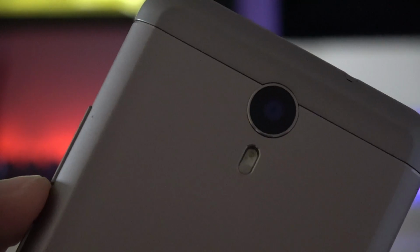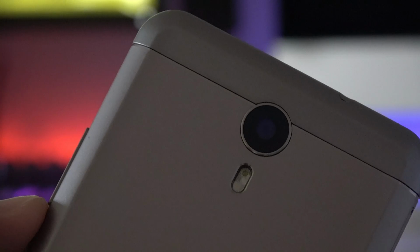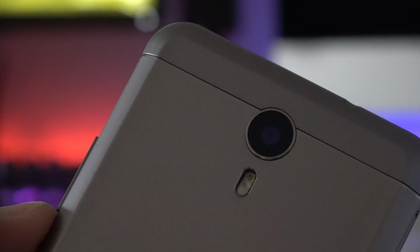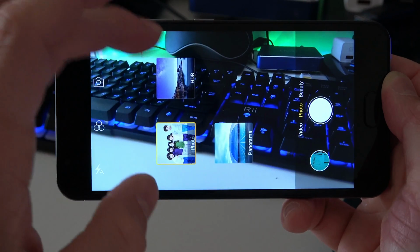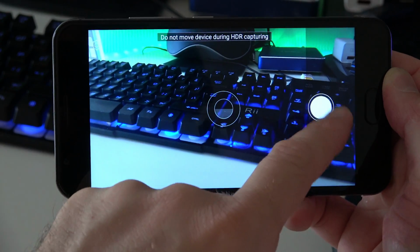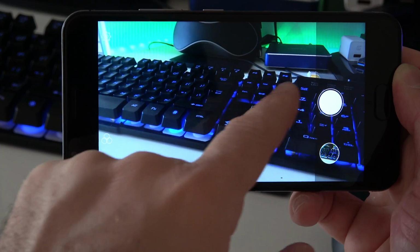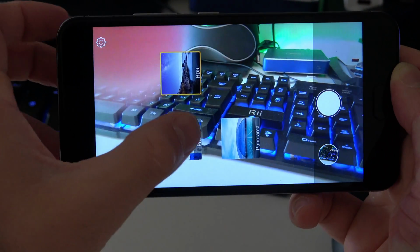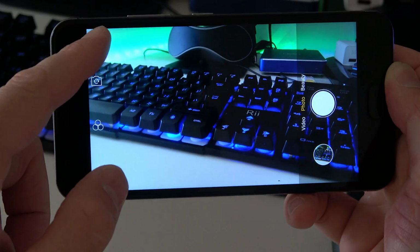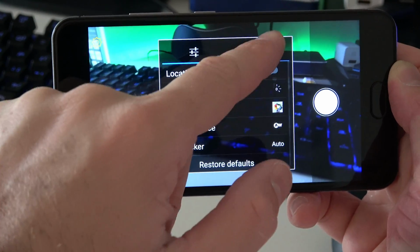On the back of the phone, we have a 13 megapixel camera that's interpolated to 16 megapixels, and I have to say that I was quite surprised by the results I got from this camera, much better than I was expecting. The camera app, well, it's quite boring and it's the same MediaTek camera app that we've seen in the past, so we don't really have that many options or settings in there. However, we do have an HDR mode, but anytime you're taking HDR pictures, you have to hold your hand steady for a few seconds, so the HDR mode is quite slow.